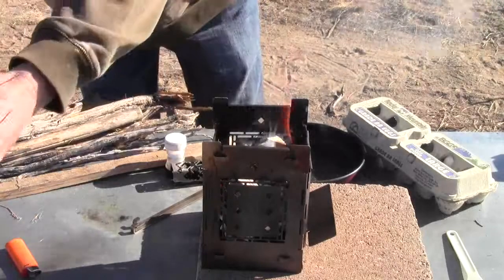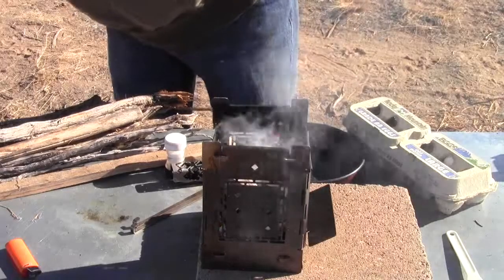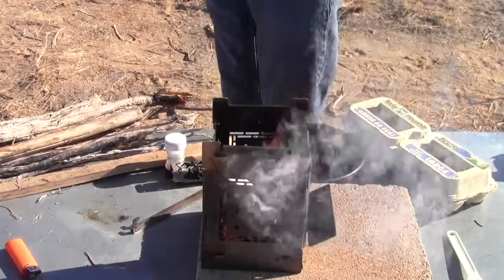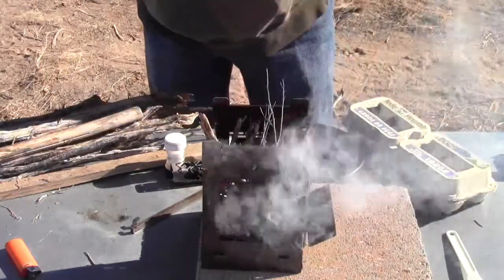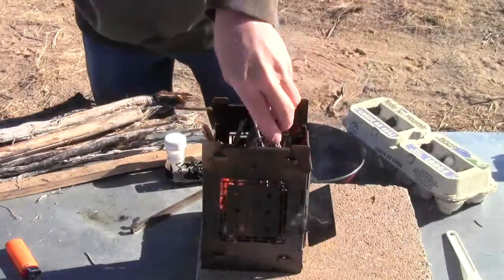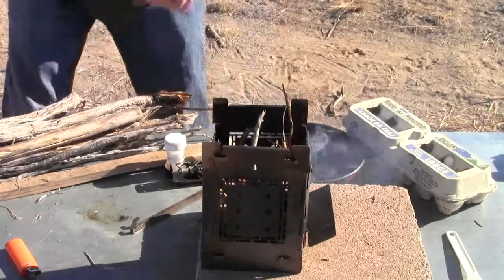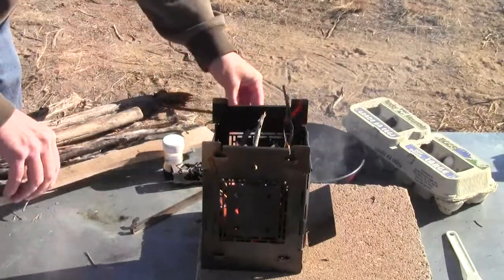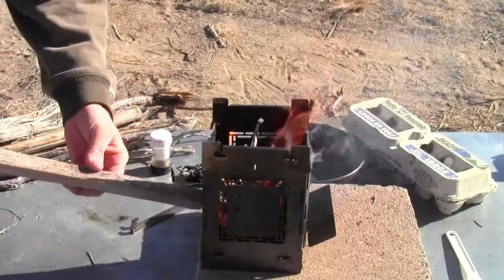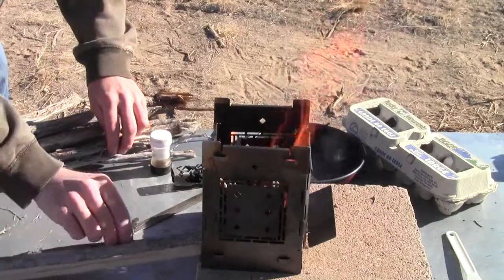In all fairness, when I collected these sticks, I did have to spend some time finding nice straight ones, kind of grooming the gnarly branches off, because I'm out here with sagebrush mostly, and juniper. And there's not a lot of straight sticks when you're working with sagebrush and juniper. So I have this. This is a piece of a fence, so it's nice and straight. But I'll go ahead and start some of these pieces in here.